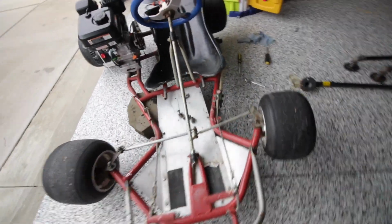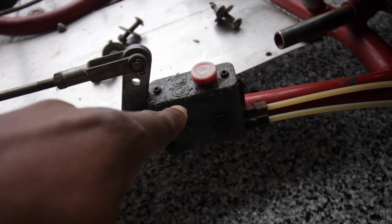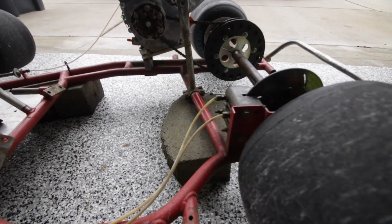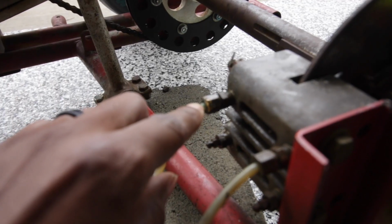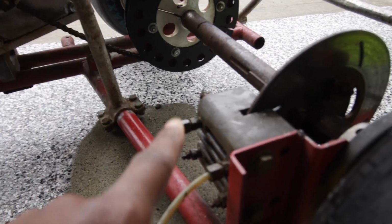The brake has an issue. You can see some crystallization right here. You can tell that some of that brake fluid is leaking, but I already took the seat off and you can tell that some of that brake fluid is actually leaking back here. And it looks like it has a leak there. So that needs to be fixed. I'm probably gonna do that today.